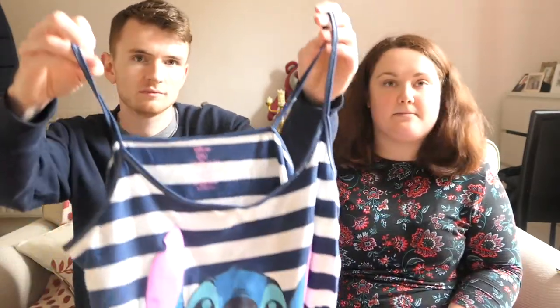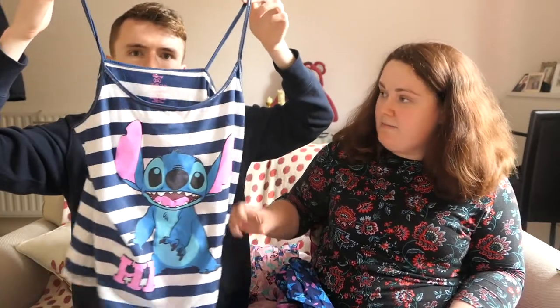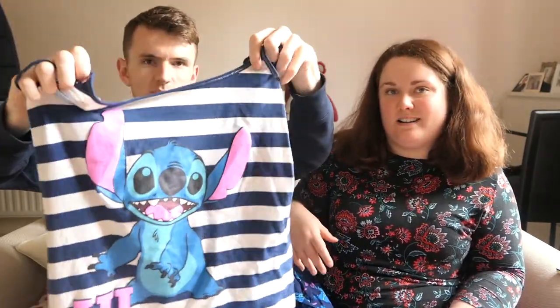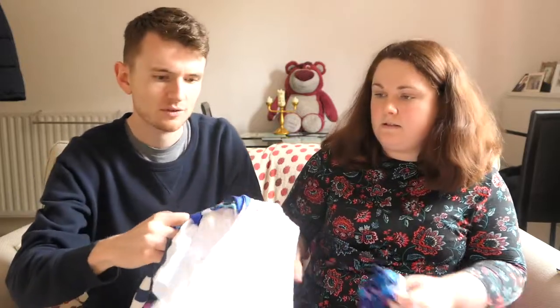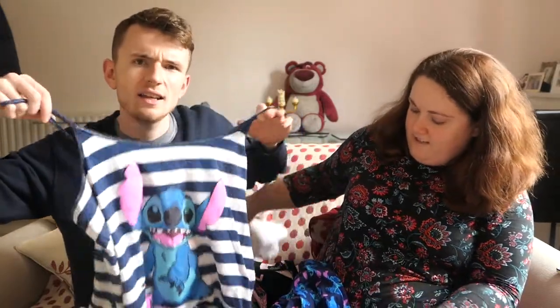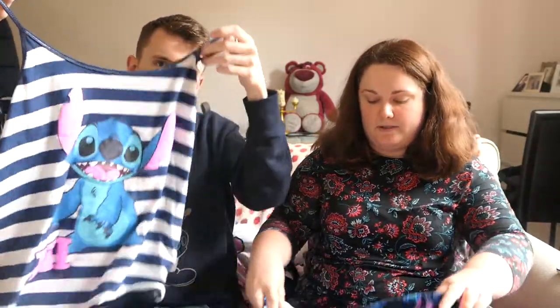Primark have also released better sizes — this is a 2XL in women's, which isn't my normal size. But where it's been so hot and I hate clothes being clingy in bed, I thought I'd go bigger. And with Primark stuff, once you wash it anyway it shrinks up so easily. I'm really pleased they do bigger sizes now. This is a pyjama set — you could wear the top on its own, but yes it's definitely pyjamas. There's the same Stitch image on both pieces.